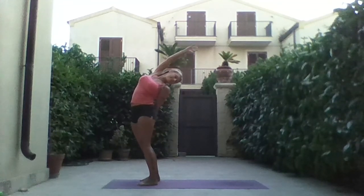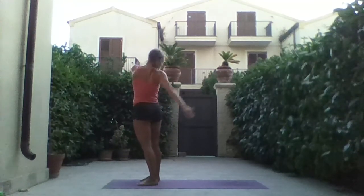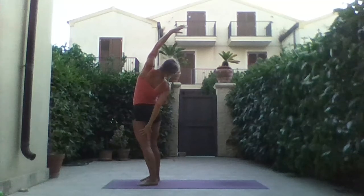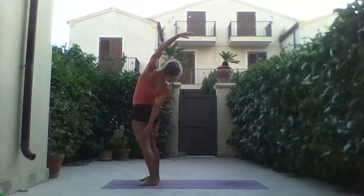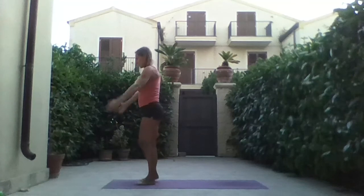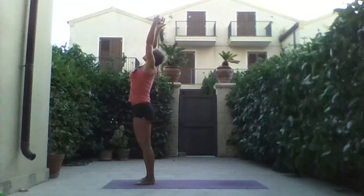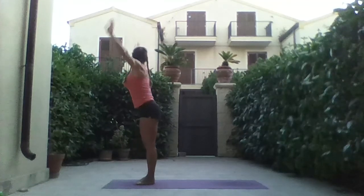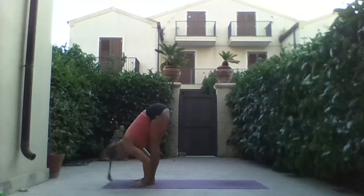Take that on the other side. So right arm is coming down the back of the left leg, and the left arm is up and over. So getting a nice twist here. Coming back to center. Let's inhale, arms up to the sky. Exhale, forward fold. Inhale, head up to flat back.